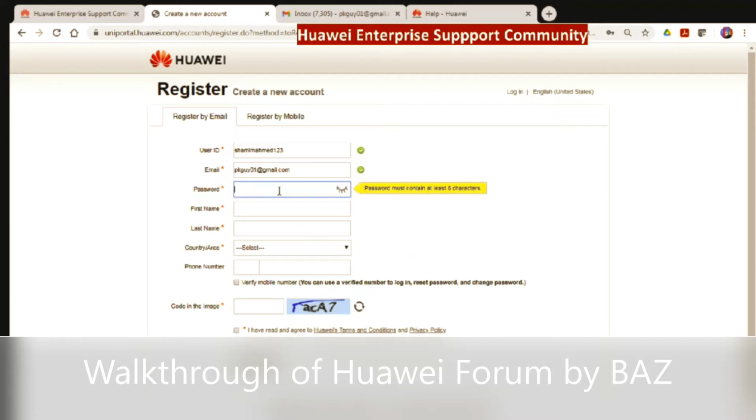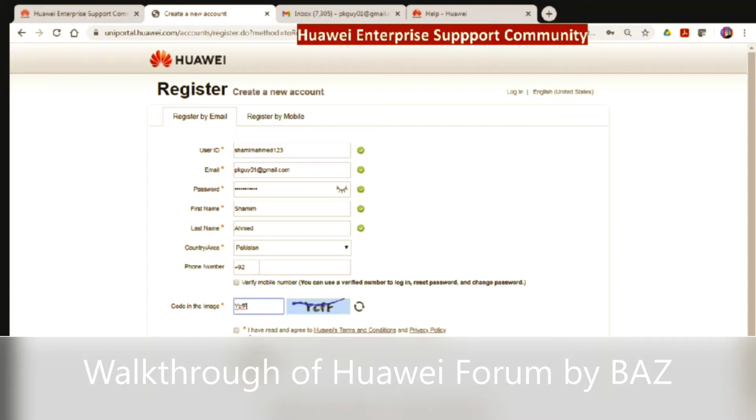Okay, and for the password I'm selecting something different, and I'm not going to tell you, by the way. I'm just putting in some little information about myself. Country is Pakistan. Right now I'm not putting in any phone number. I'll add it later on. This code is a little bit unreadable, so I can select another one. Let's try another one. So this is something visible for me.